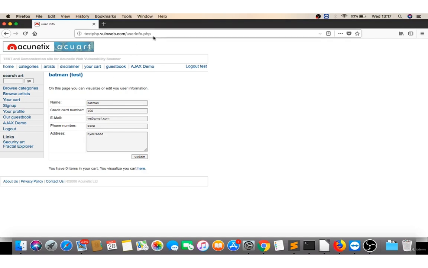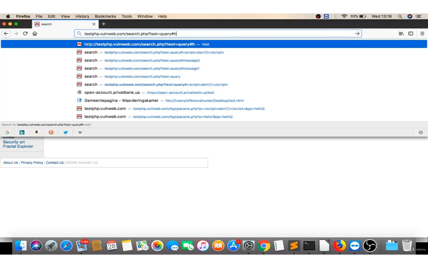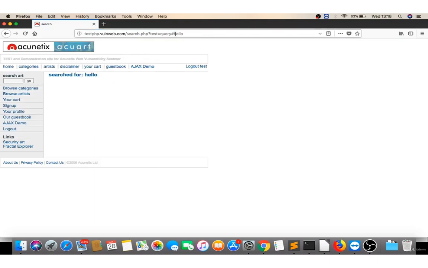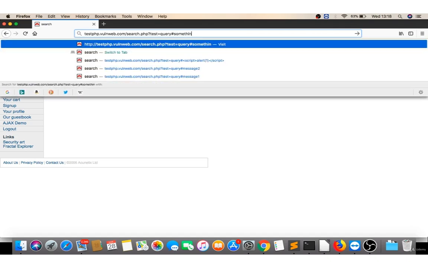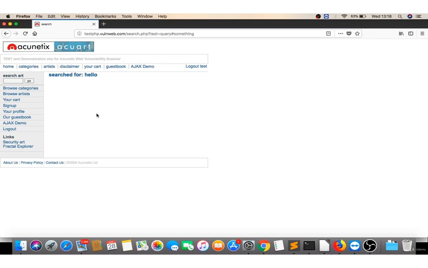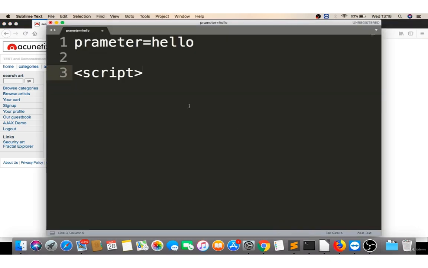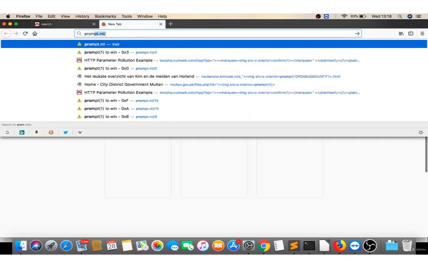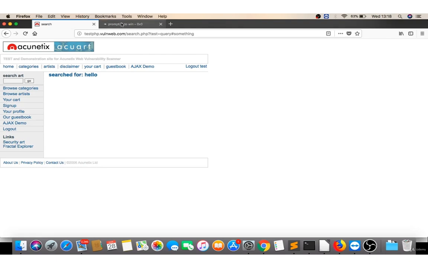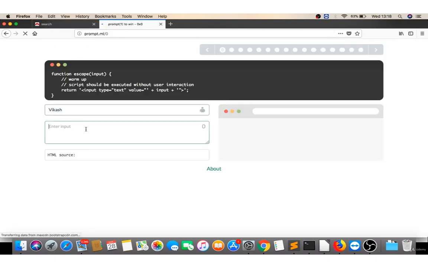Now see, if I give anything and it won't be delivered to the server, they just reflect it back to me, then there may be what? You can try with something else. So if I give any parameter, if any parameter has hello, and it's just executing in the user context, not on the server side, not sending to the server application, then there may be DOM based cross-site scripting. For example, this is not sending to the server, they are just executing in our context.